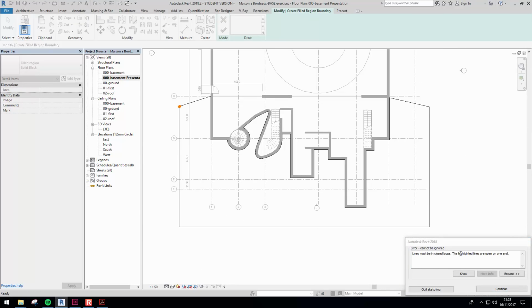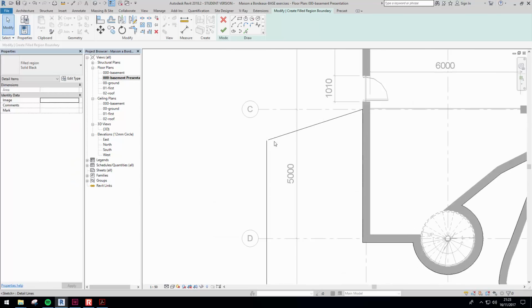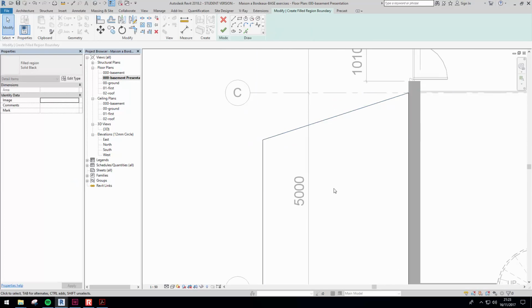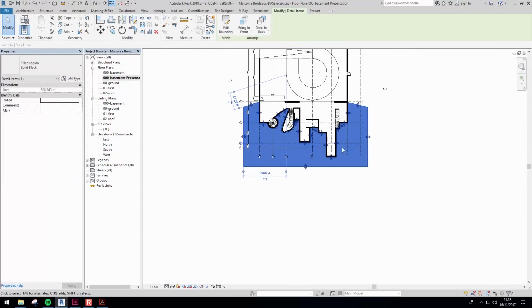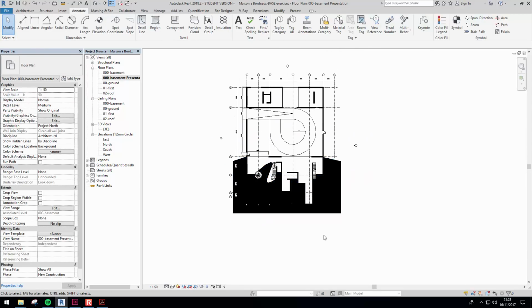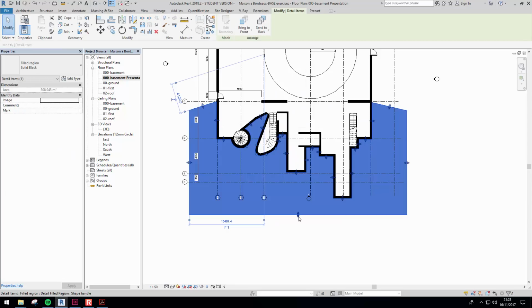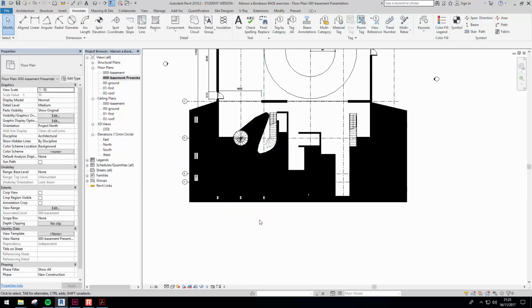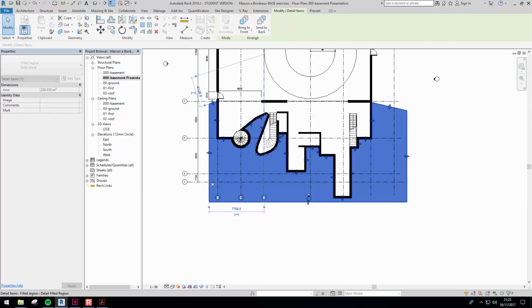Revit's nice enough to show you where there are issues, rather than you trying to find it. Once those issues are addressed, click OK. Now you've got a black silhouette for the background.